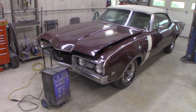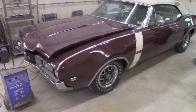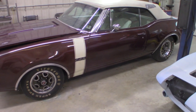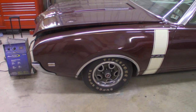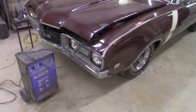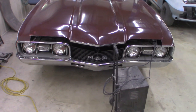So here we have our 1968 Oldsmobile 442, here for a full restoration, full nut and bolt, frame off, complete. This car is in seriously good shape. Battery charger is not a part of the car.